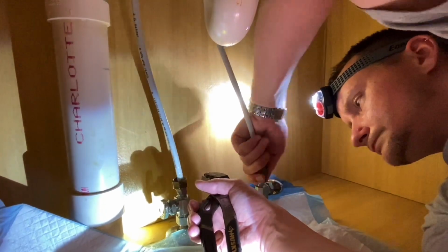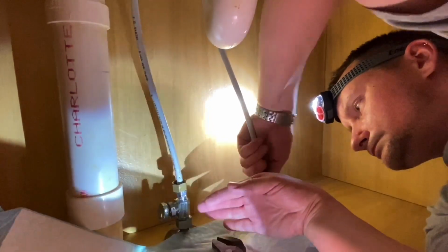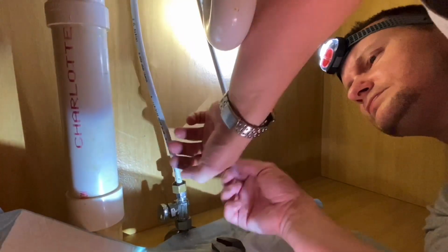Little by little, we will replace everything. Have granite countertops. Have the best of the best.